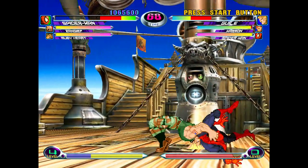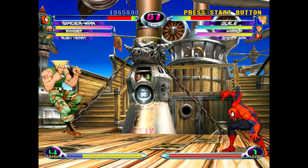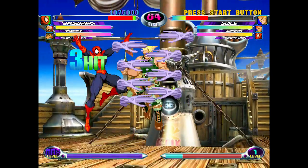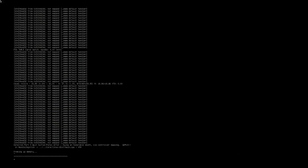There you go, that's Marvel vs. Capcom. It loads okay, but it doesn't seem all that playable to me. Maybe there's a difference in the US version or the Japanese version, maybe, but doesn't seem great at the moment. Okay, back to Emulation Station, and really that's it to get up and running.